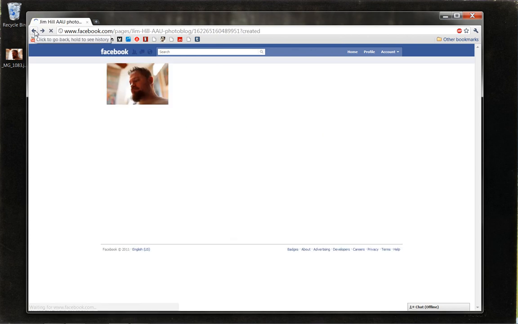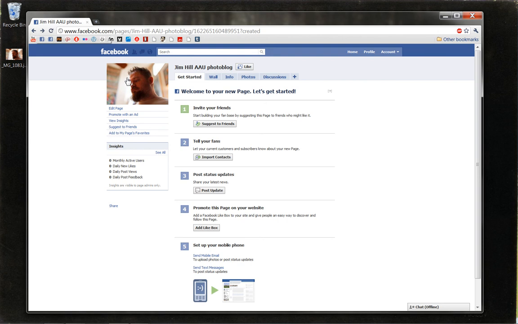Usually you have an option to crop it somehow. So I think the pages actually work more like the older style of the Facebook stuff, and then they're slowly updating the pages to the newer stuff. So okay, now we did that already. So we've got invite your friends as the step 1 now, because we already did the other step 1. And then it says start building your fans.